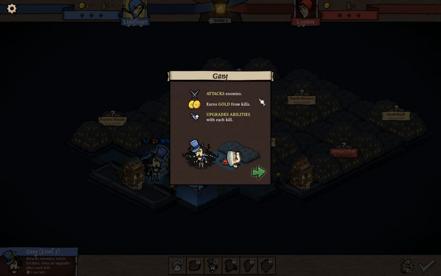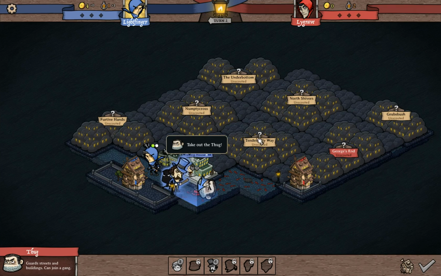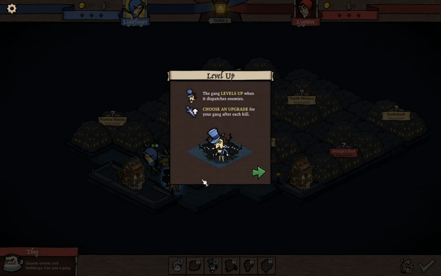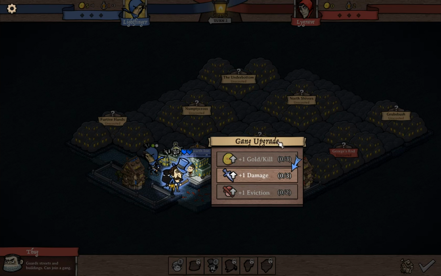He attacks enemies, he earns gold from kills, he upgrades abilities with each kill. So let's do that then. We will attack this guy. There we go. Get on out of here, buddy. And the gang levels up when it dispatches enemies. Choose an upgrade for your gang after each kill.